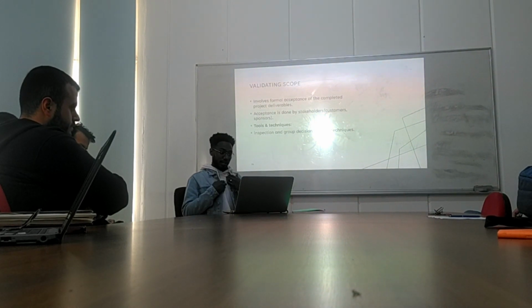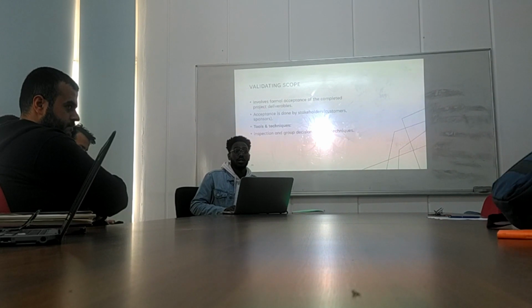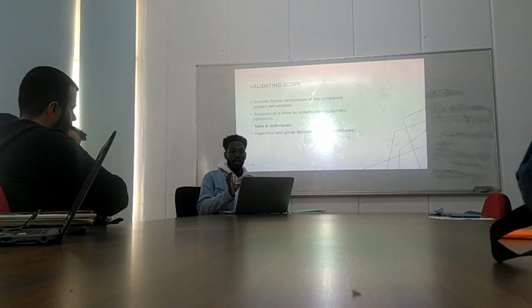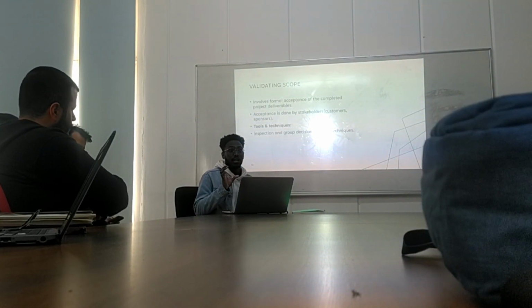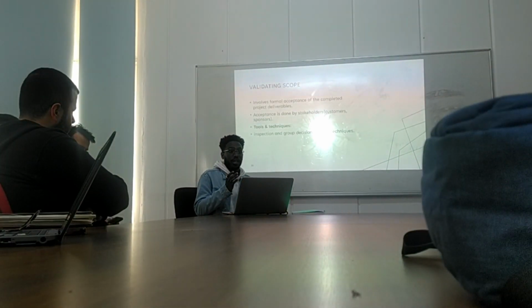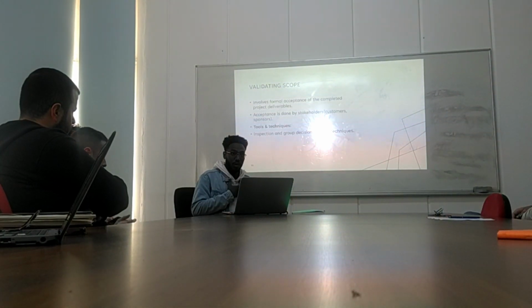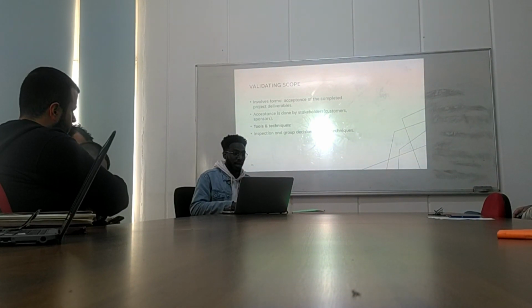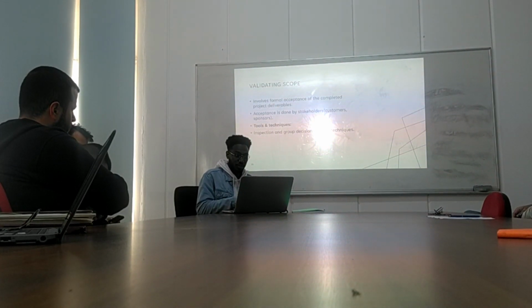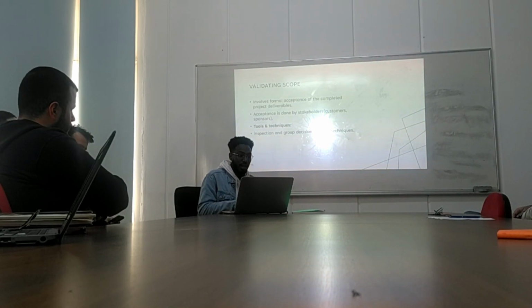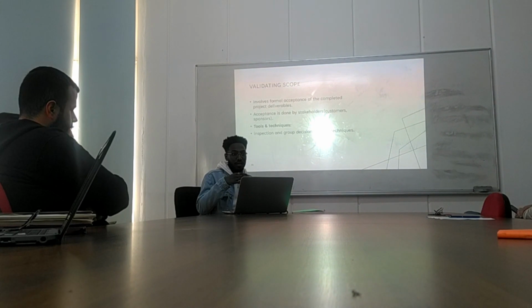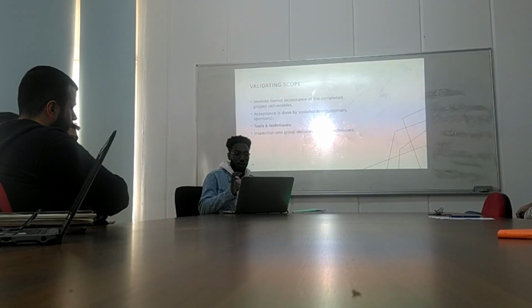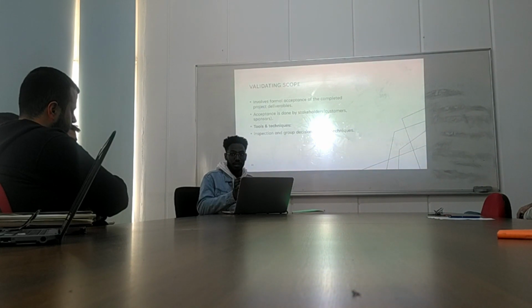So again, the acceptance is going to be done by the stakeholders, the customers and sponsors. After we collect our requirements and we do the task, we are going to give the sponsors and the customers the ability to check whether the products met the requirements or not. The tools and techniques used by the stakeholders are inspection and group decision-making techniques. By inspection, they are going to inspect the products. And by group decision-making, for example, the customers can form a group and decide whether the products met what they want.